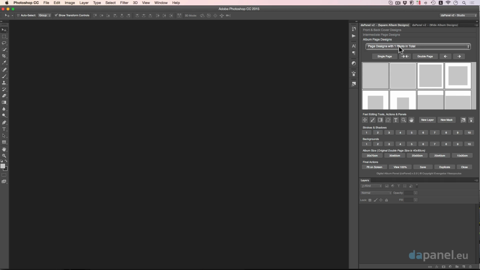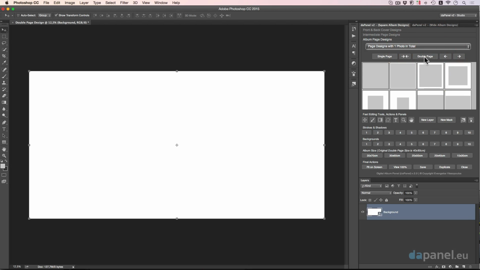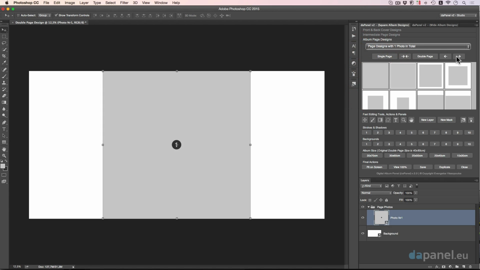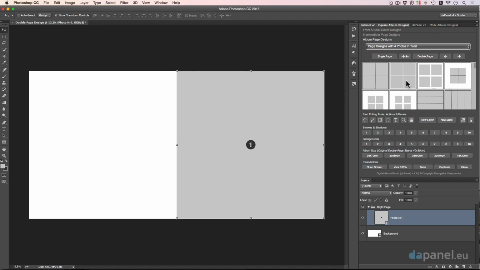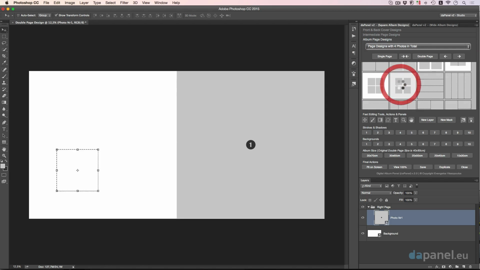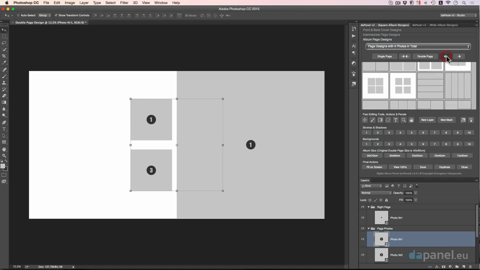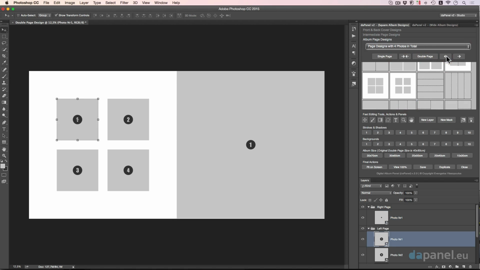So let's go and create a double page design, and afterwards I would like to put on the right page a full photo, and then take 4 photos and put them on the left, something like that. Wonderful. So let's see now what the tools here are doing.